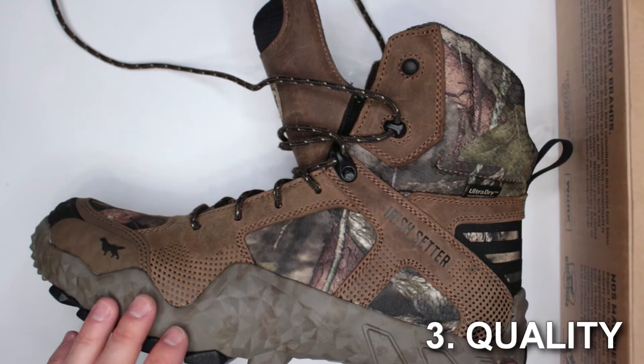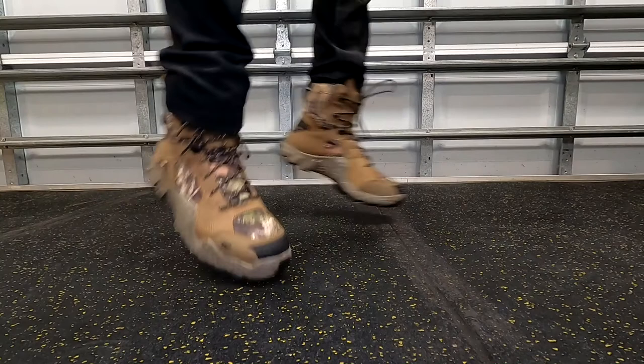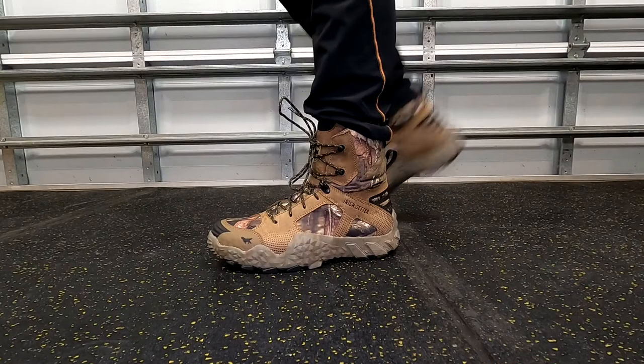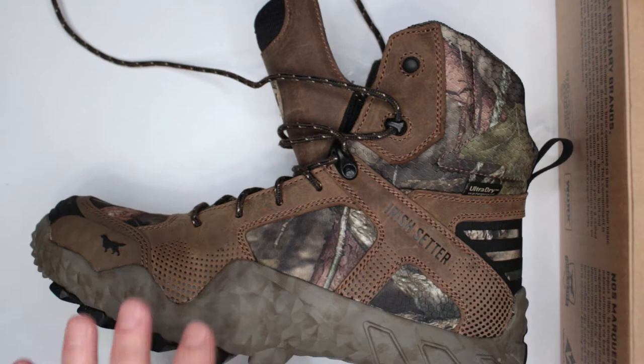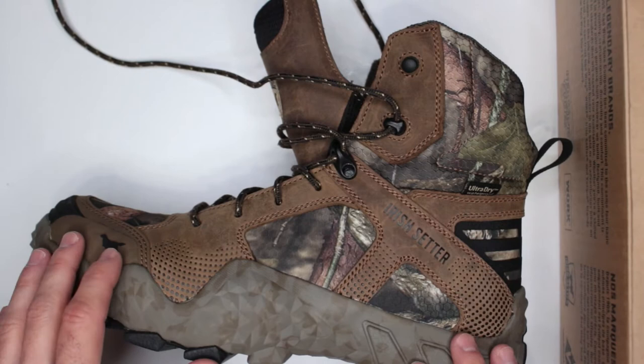Let's move on to criteria number 3, which is the quality and the design features. Now, the Vaprtrek, like I said, are very, very popular boots from Irish Setter. They had over 700 reviews on Amazon, almost 5 stars. These are the newer ones, so not many reviews yet, over 50 reviews and almost 5 stars. I would definitely give them a very solid 5 stars, even though there are a few things here and there that I am not a big fan of, which I'll mention later, but I would give them 5 stars nevertheless.